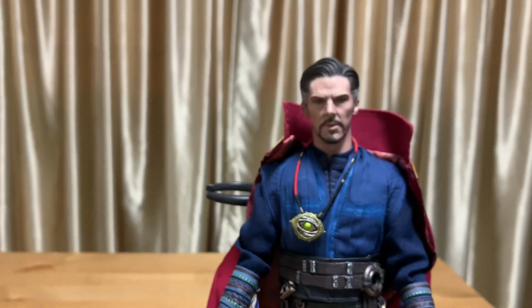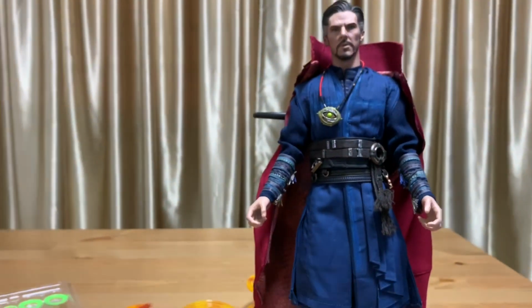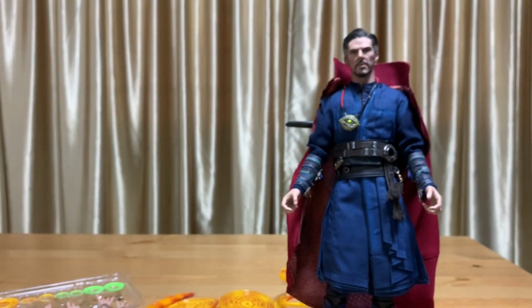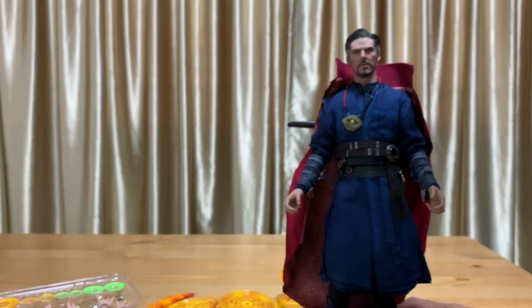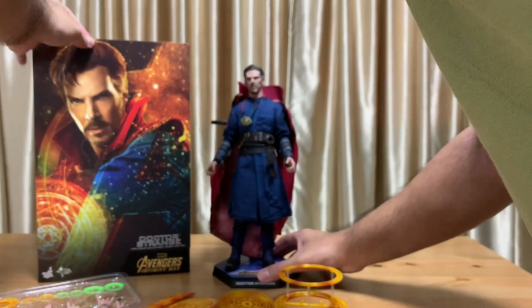I don't have the Doctor Strange figure from the Doctor Strange movie, so I can't comment whether this looks better or more accurate as compared to this version of Doctor Strange from Infinity War. So I guess I'll end off here.